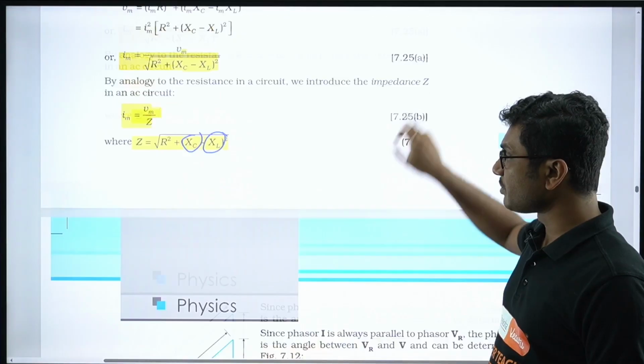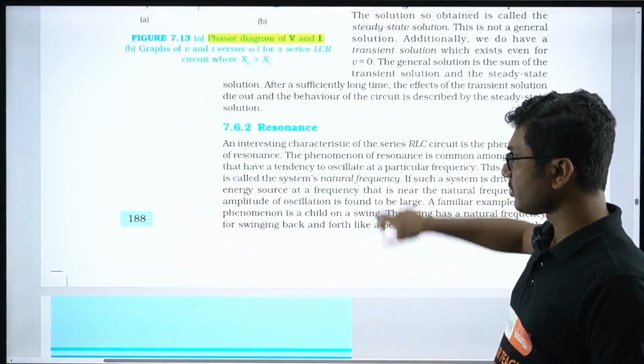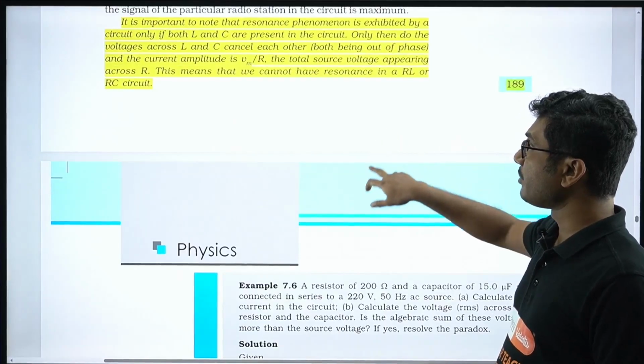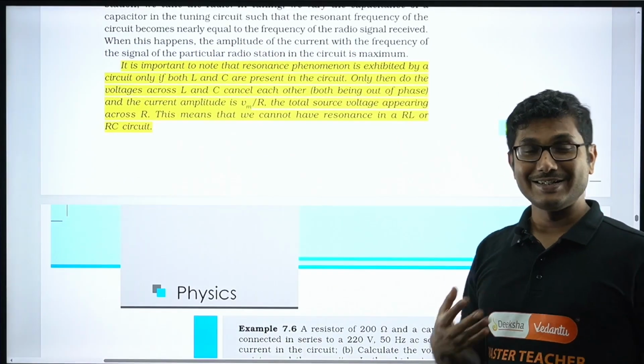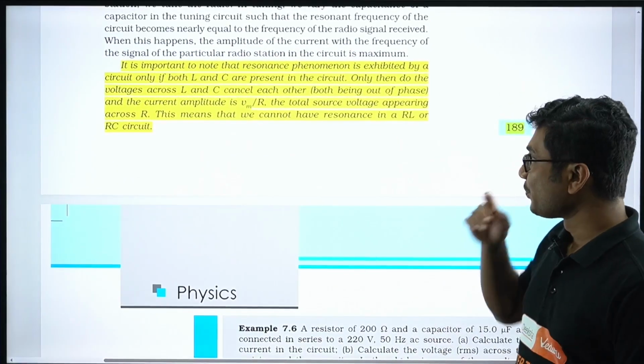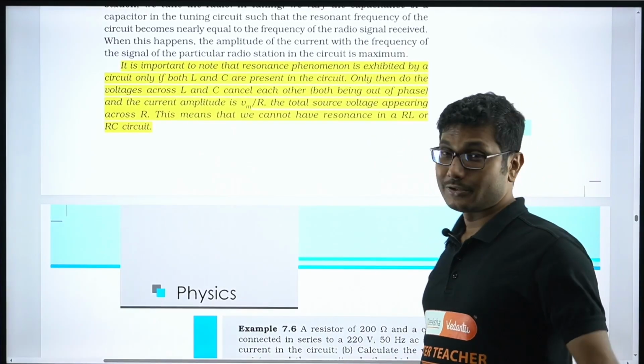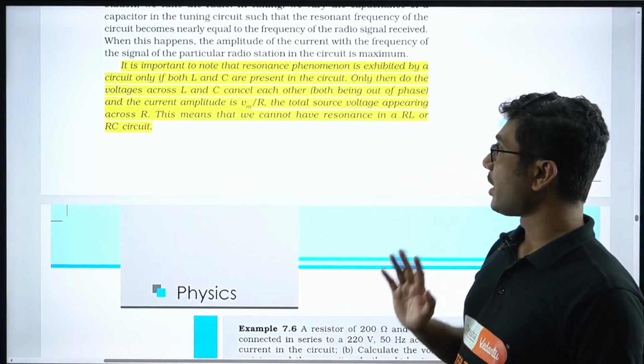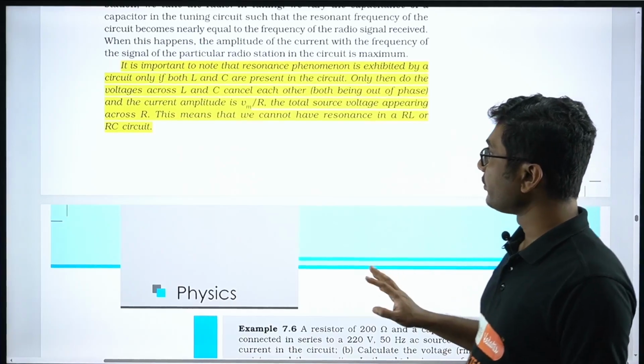LC oscillation was part of the syllabus, but it is also no longer part of the syllabus, which was really complicated at that point of time. Since the pandemic, that difficult part has been removed. Okay, now there are also some bandwidth formulas etc. that were there, but that is no longer part of the syllabus, so I am not going to discuss that.